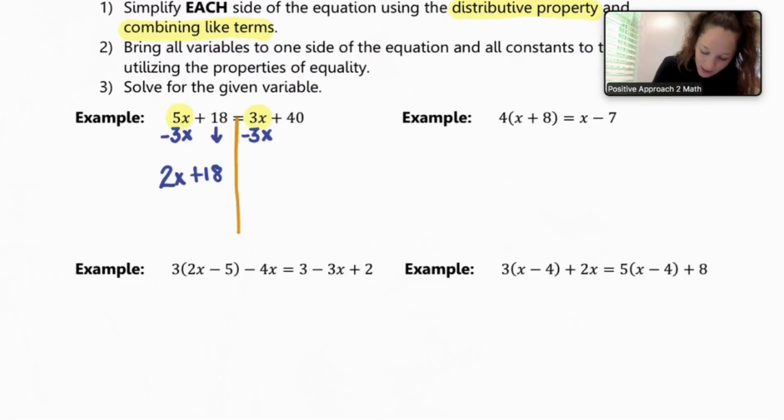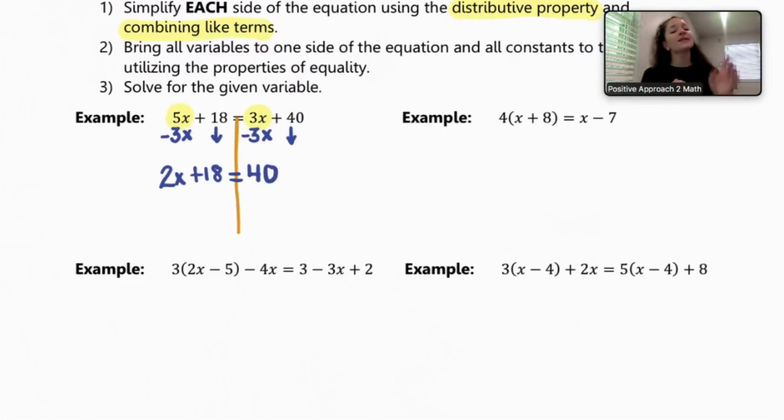And then I didn't do anything with that positive 40, so once again, I'm going to just draw an arrow. And because that's the only term on the right, I can just write 40. I don't have to write plus 40, okay? As you see from here, this looks like what we've been boiling everything down to. We're in our two-step final process of our equation solving. So I'm going to put that 2x in a box.